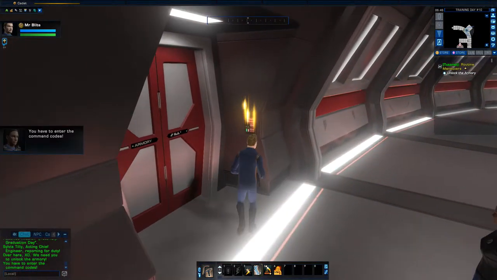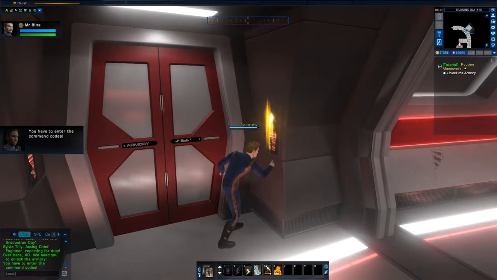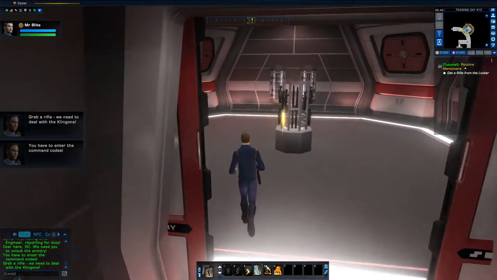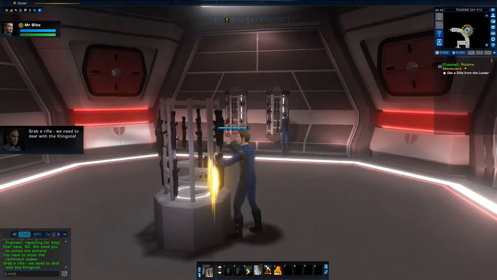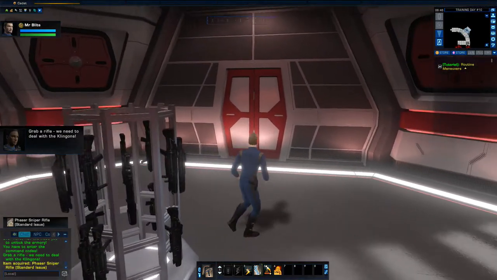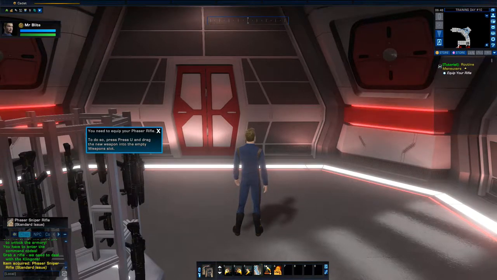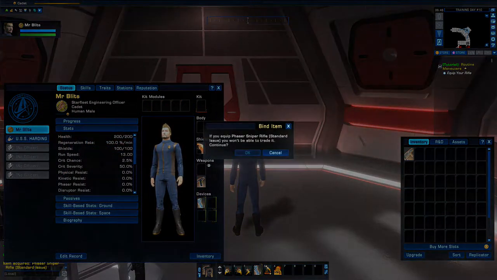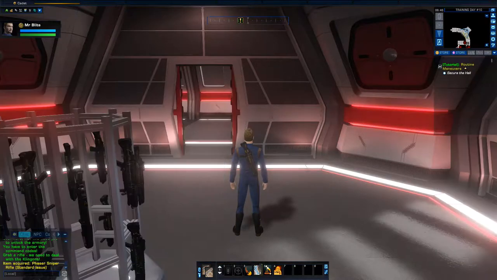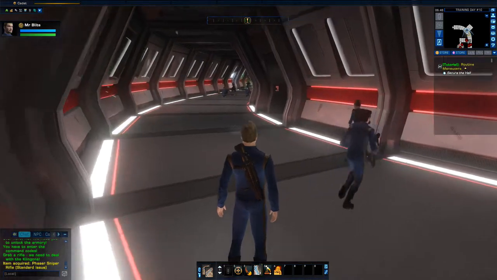You have to enter the command codes! Grab a rifle! We need to deal with the Klingons! You need to equip your phaser rifle. To do so, press the U key and select the captain option under the ship and crew heading. I've got my weapon. You can see it puts it on my back. There's a little wire next to the rifle, and it allows you to turn the visual look off.